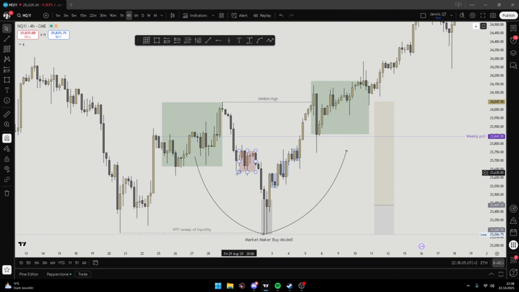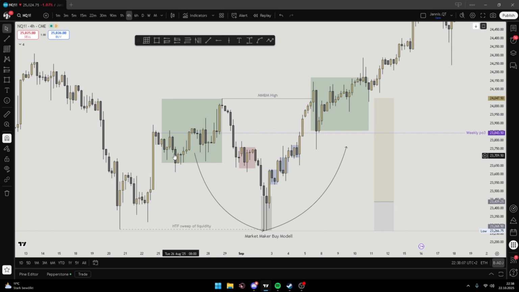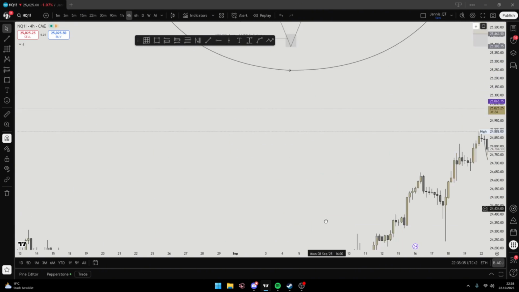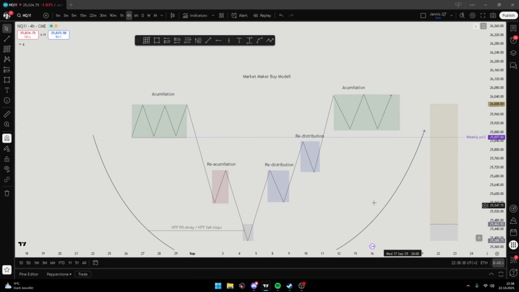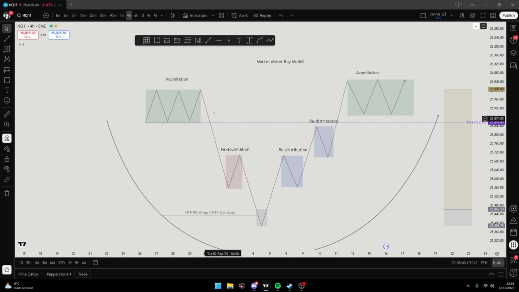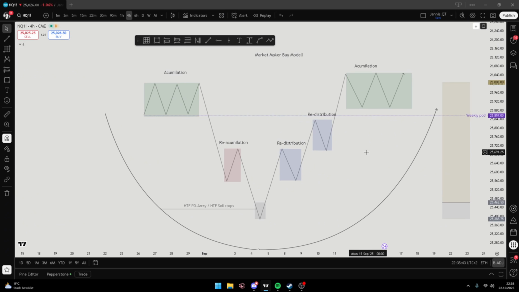Maybe here you realize, okay, this could be a market maker buy model. You don't need to realize it here. We personally find our market maker buy model around here if we have a strong draw and we see, okay, we're doing a reaccumulation right now, or at the smart money reversal, that's the latest point, and we find out that there's a market maker model. Now it isn't even bad if you find out late that there's a market maker buy model. Let's say if you find out here, which is good, you get a perfect example of that. So that is the most perfect market maker buy model I marked out here.